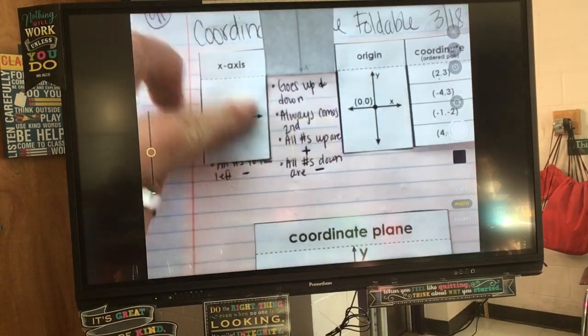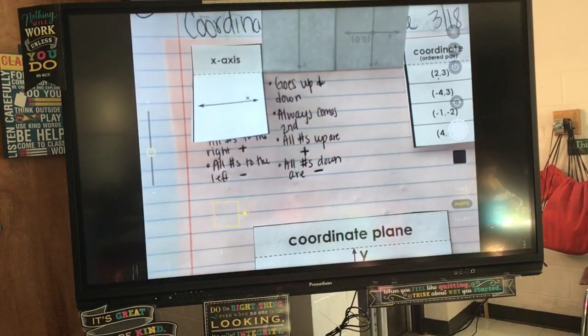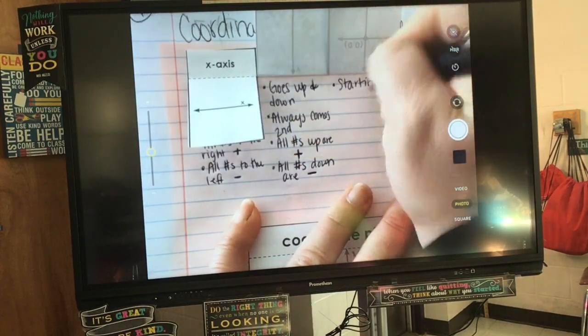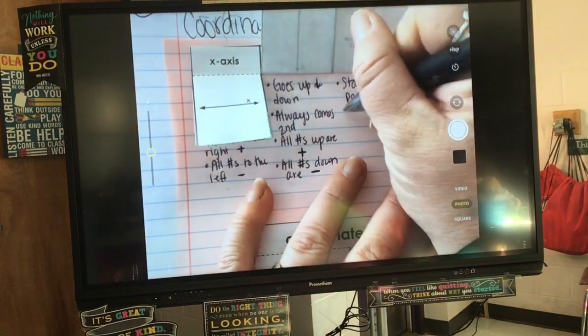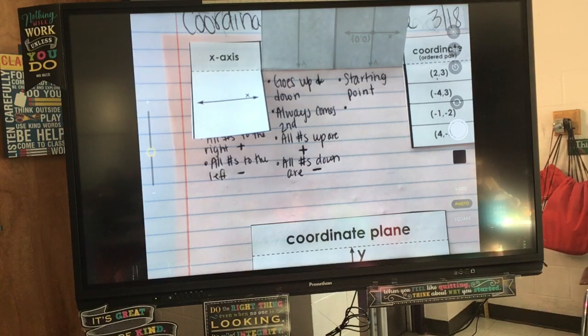Alright, so I'm gonna go ahead and put that one down. What do we know about the origin? Yes. So it is the starting point. This is where you start no matter what with every point that you plot. So it's the starting point. You should not be cutting anymore, son. That should already be glued in. Stop cutting, glue it in. You're way behind. So it's a starting point. What else do we know about the origin? Callie? Okay.